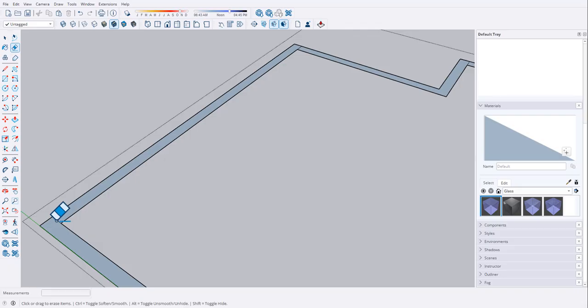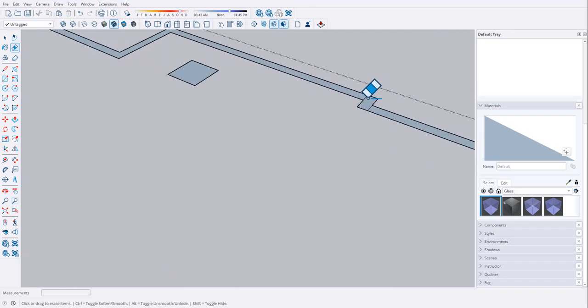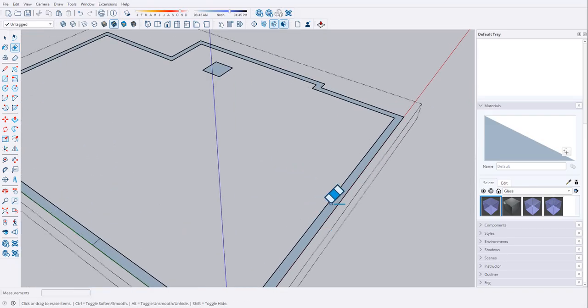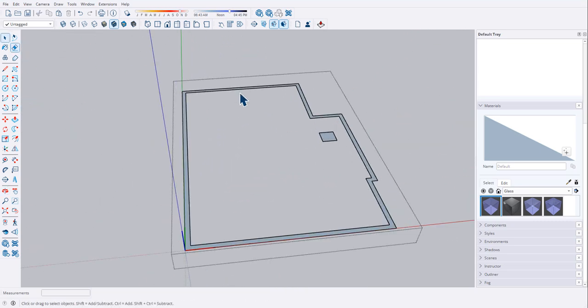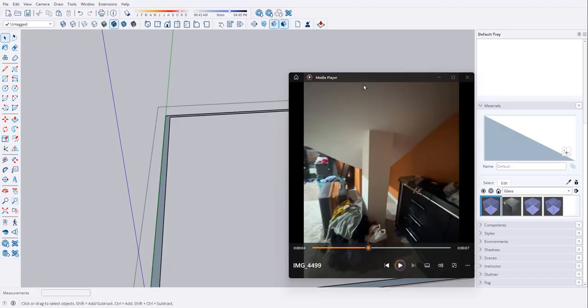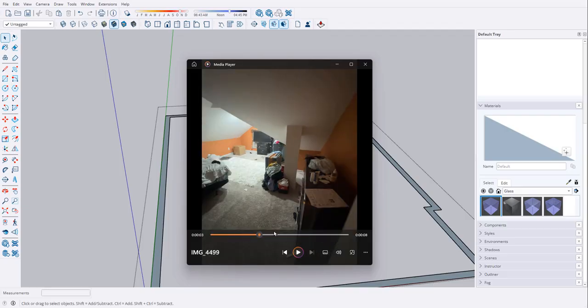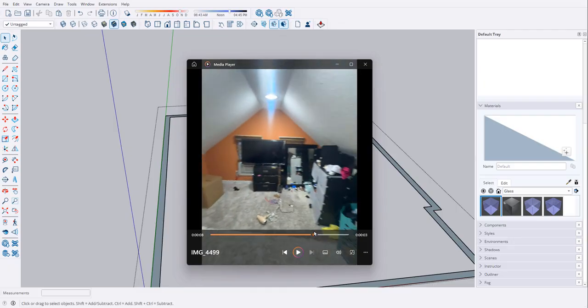So I'm going to erase all these little lines in here. And I'm going to put my own new ones in because I'm going to try and see what you've got for height-wise for your walls. Again, I don't think you've given us enough dimensions to know what is correct. What you would want to do is almost look at this wall here. So let's take a look at your video again. All right. What you want to do is look at this wall straight on. This one right here as a guide.